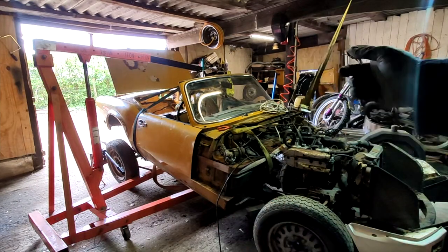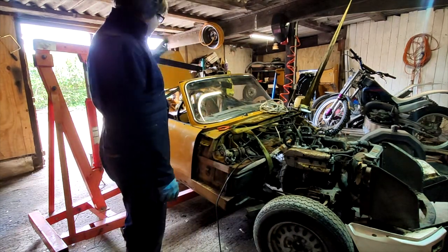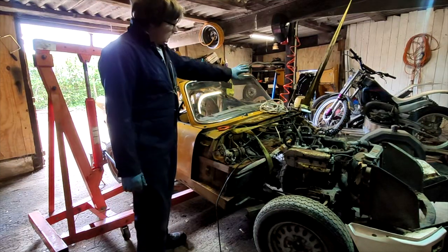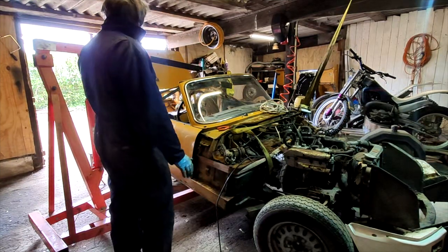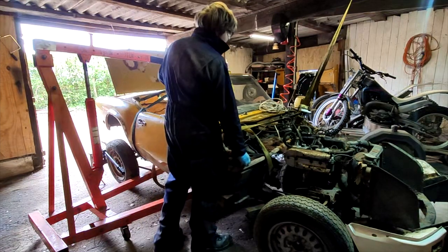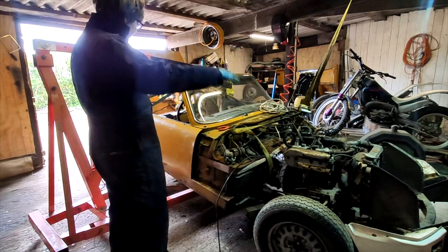All right, so this has to be one of the bodgiest things I've done in my life. I've now got a strap coming from the ceiling because the front half is obviously way heavier than the back half, because I've still got the dash and the windscreen and all of this crap in. So I'm now counterbalancing the front with a strap from the roof, so hopefully I can get it up evenly.